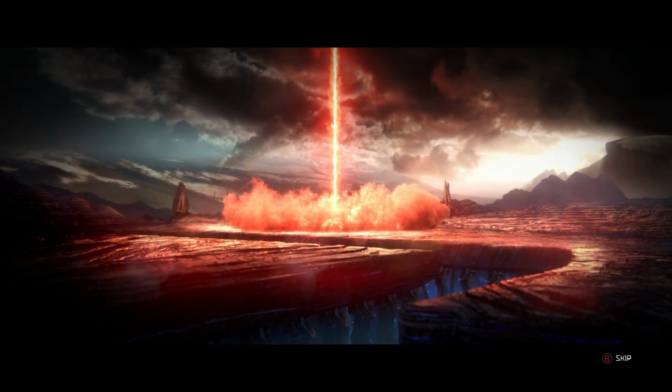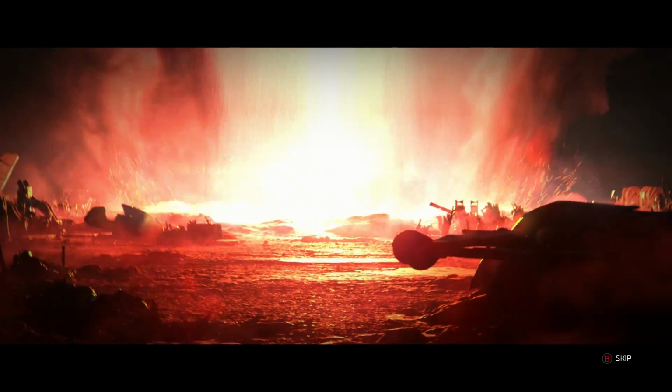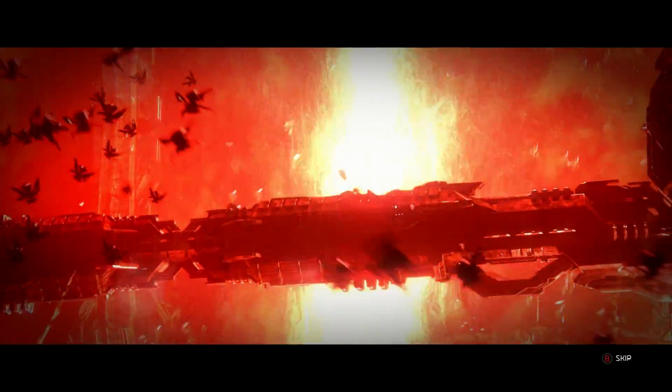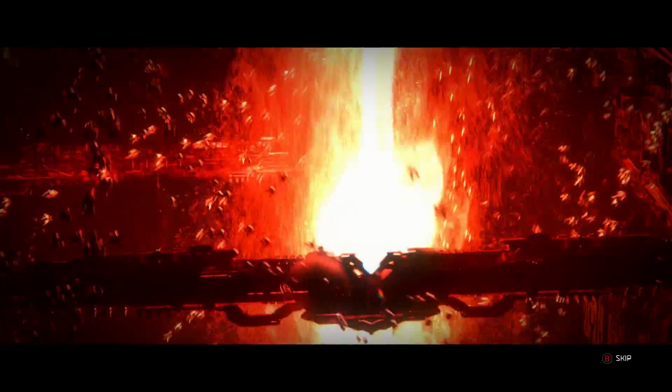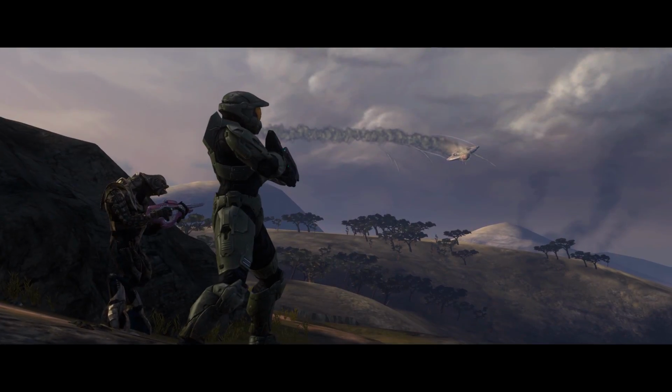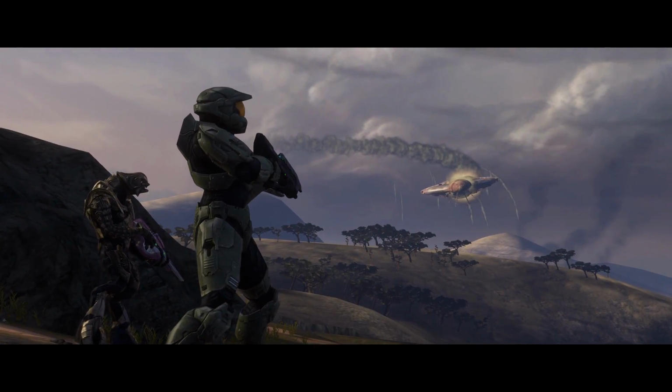So all in all, glassing is arguably the most efficient Flood countermeasure outside of firing the Halo array. However, it does take a long time to glass large areas, and as you can imagine, it also requires a shit ton of energy, so as effective as it is, it ain't cheap. So let's finish today by looking at what the UNSC have to counter the Flood.